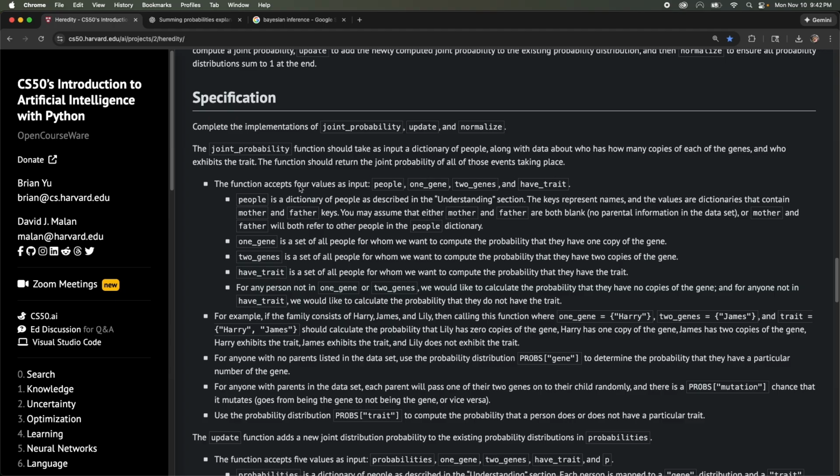So the 4 parameters are people, 1 gene, 2 genes, and have trait. And these 3 are all sets of names. We're going to need this probs dictionary, as well as information about how mothers and fathers pass on the genes to their children.